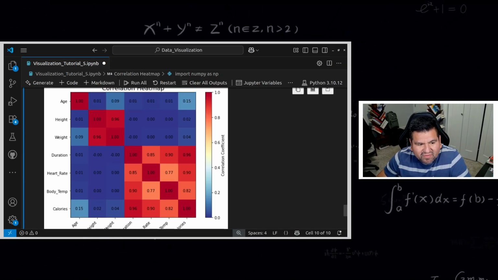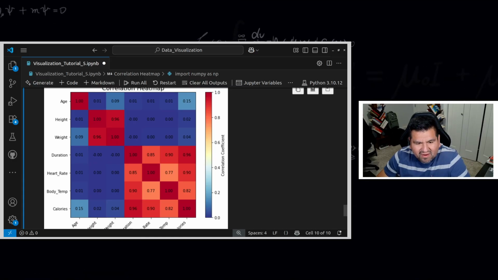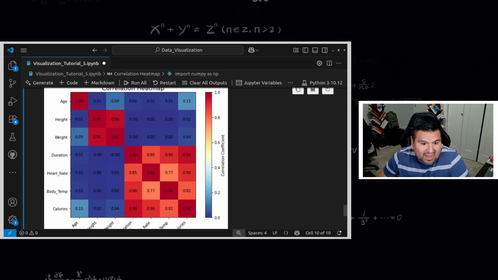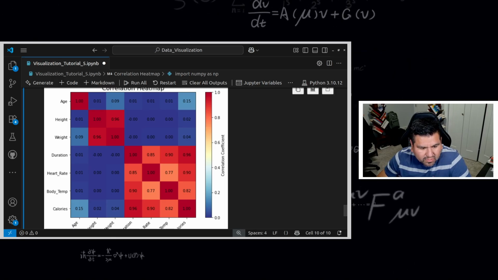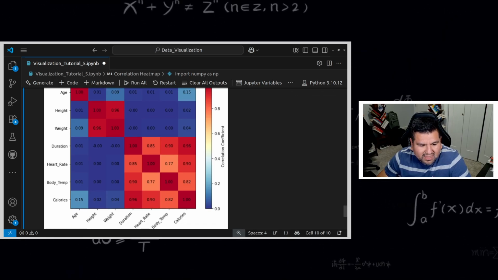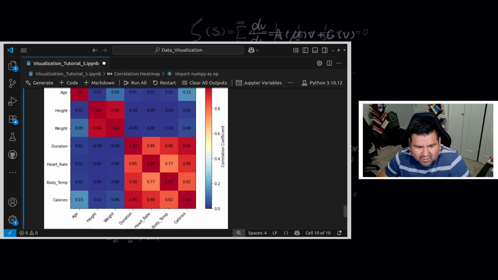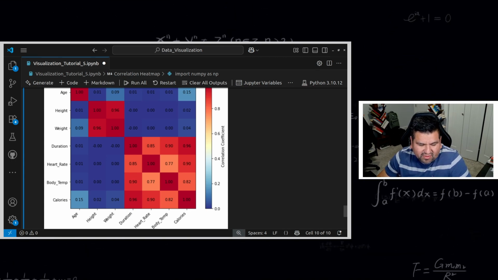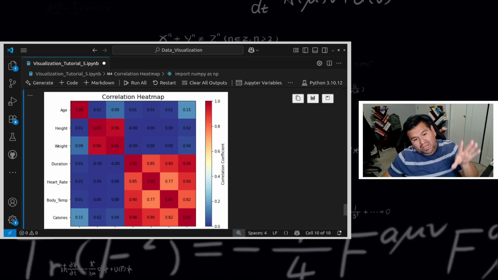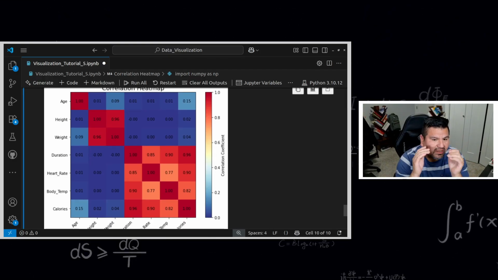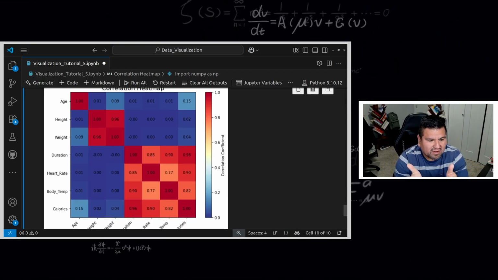And then we see other features that don't have any correlation with calories. For example, this one right here, height, is pretty much not correlated with calories. And weight, same thing, very, very small correlation. What you need to keep in mind is that correlation is measuring linear relationship.